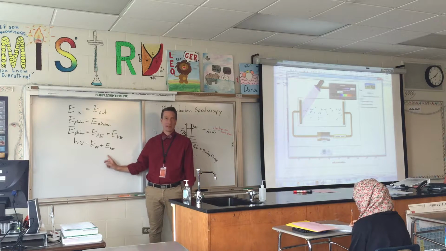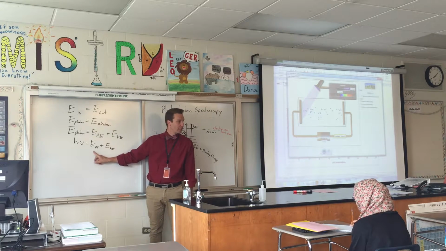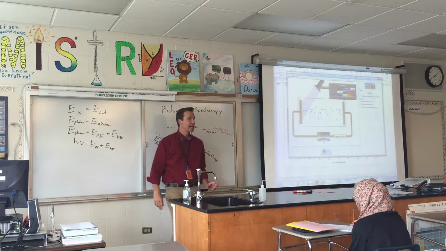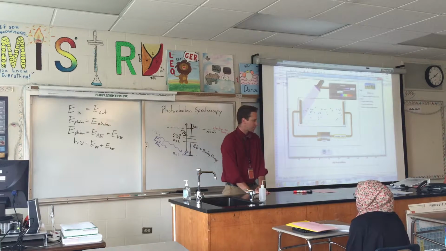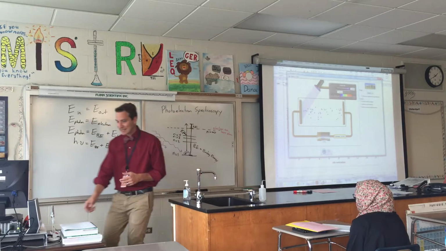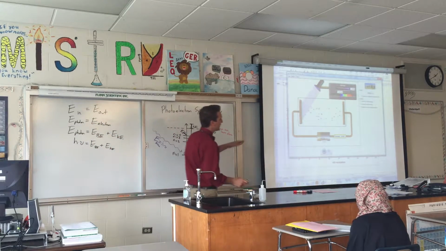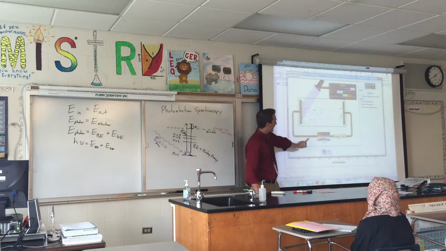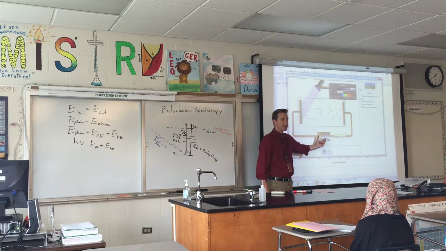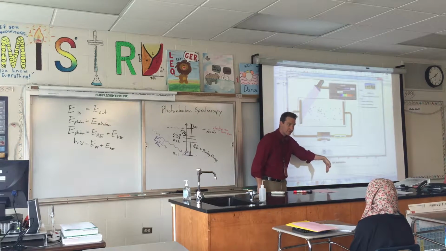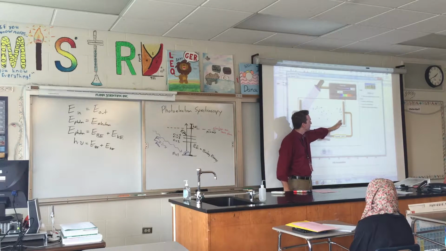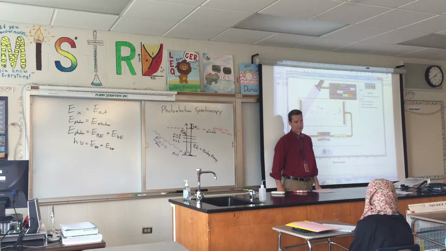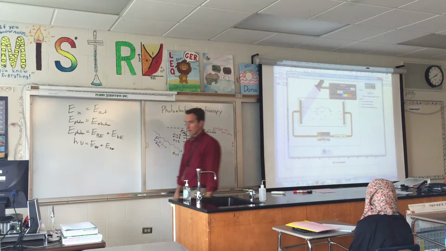All right, but we still have two unknowns. We're trying to figure out the energy holding that electron in the atom, right? The binding energy, which is very similar to the ionization energy. But how do we figure out the kinetic energy? Well, we figure it out in a way that's similar to what I had to do in this simulation. I had to apply some voltage that the electrons have to travel through, and by changing that voltage, I can get certain electrons to stop wherever I want them to.